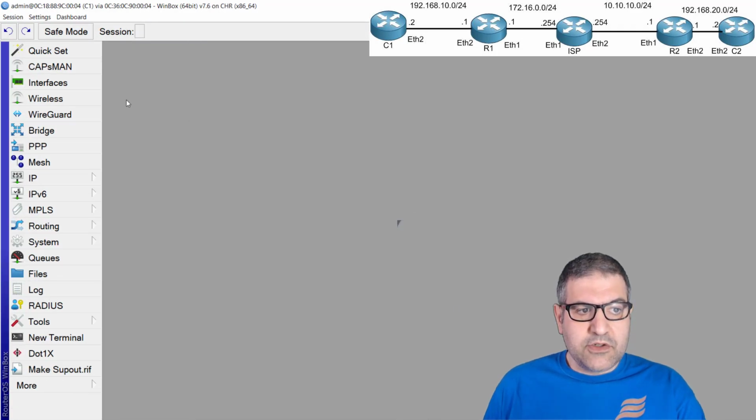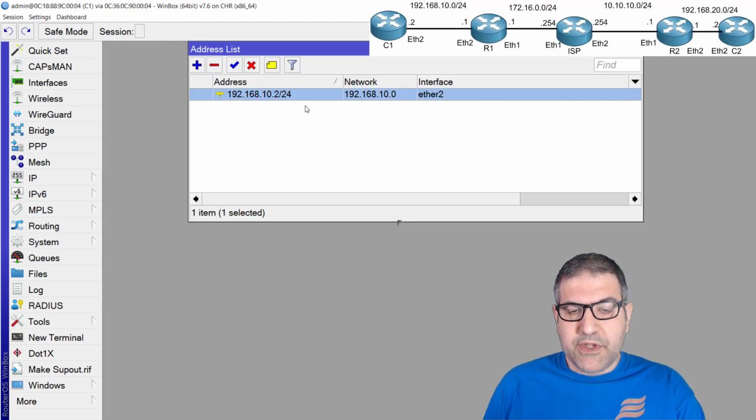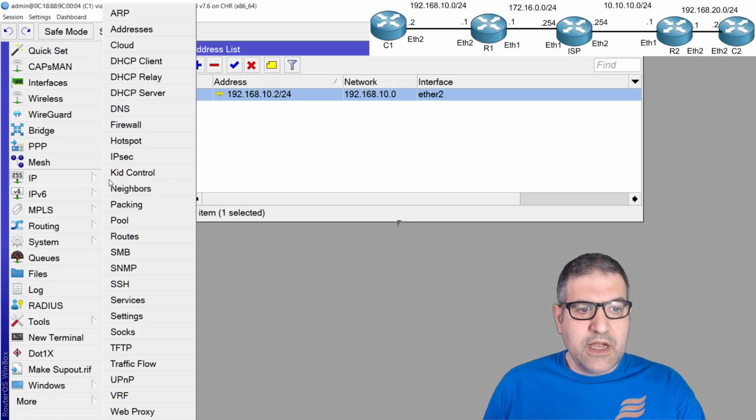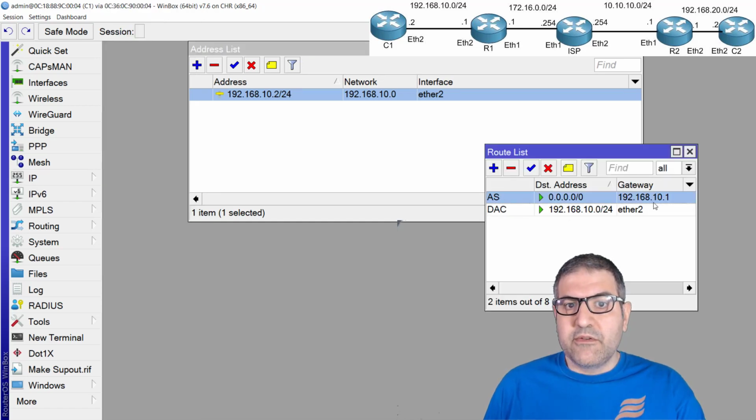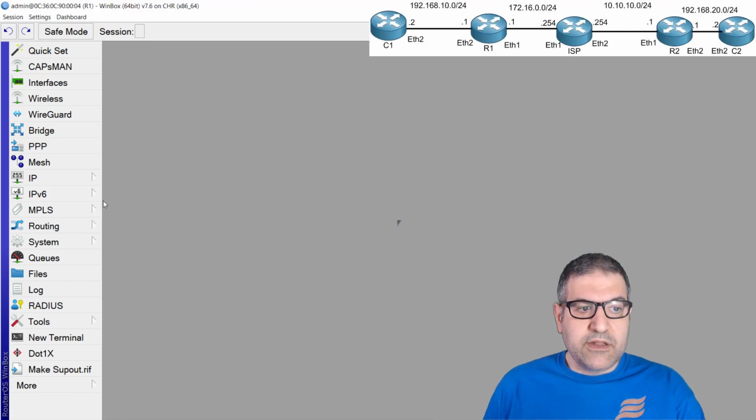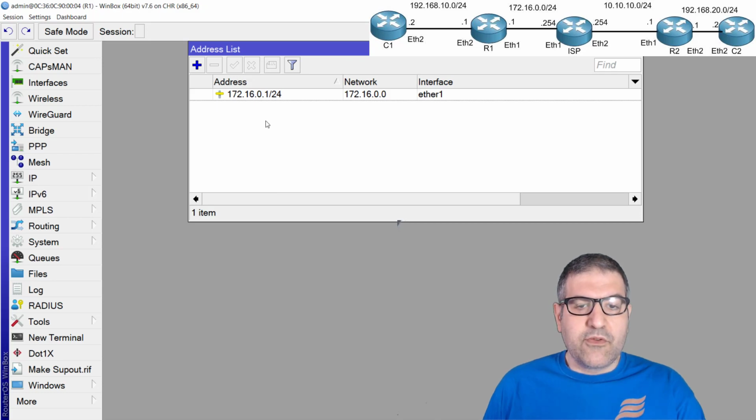So this is customer 1, and if we look at the IP address of the customer, he has this IP as on the picture, you can see that, and he has the route to be able to go to the internet via router 1. That's the only thing I have. On router 1, what I did also is put the IP addresses here, and of course I made the route to be able to go via the internet, and the NAT.